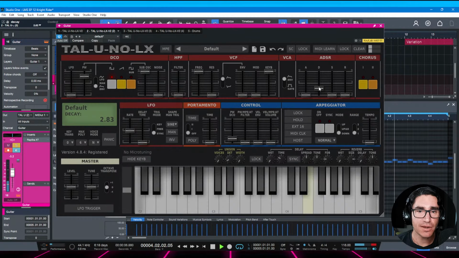And from here, it's a matter of figuring out where to set the filter cutoff and the envelope modulation amount to get it to a place where it feels like a palm muted guitar. Okay, so here it's very muted, but it does sound like a palm muted guitar.